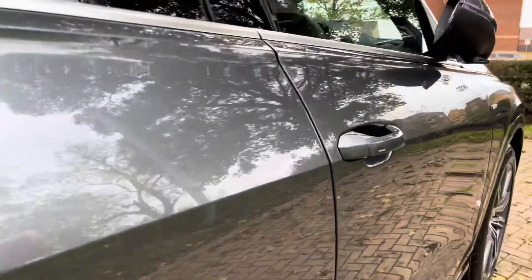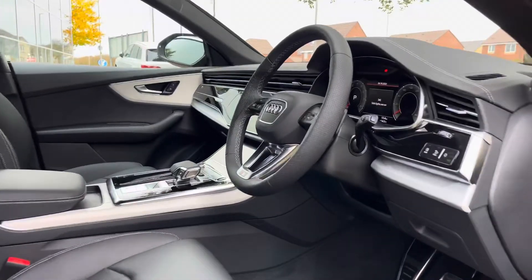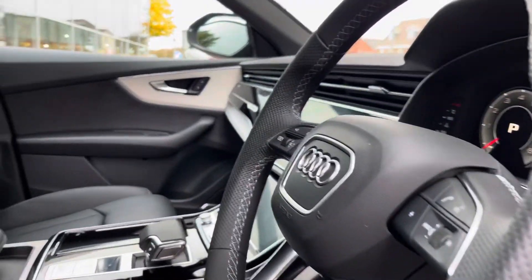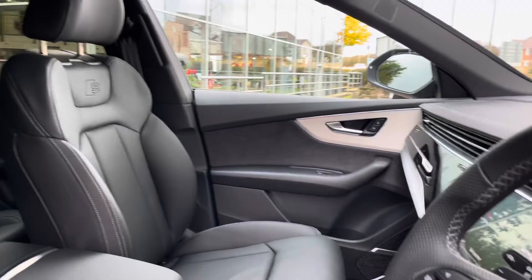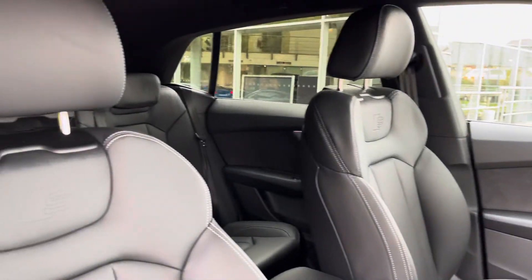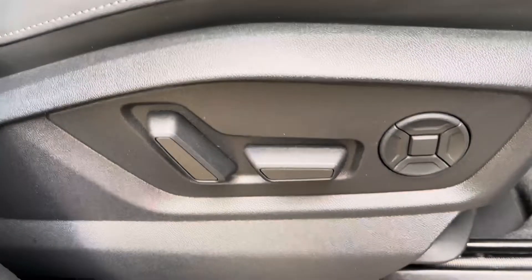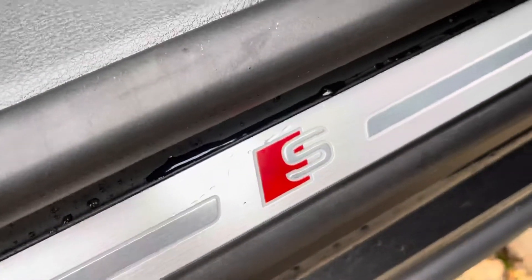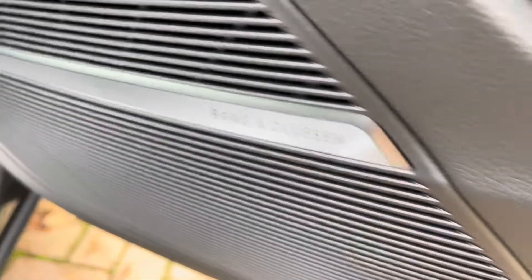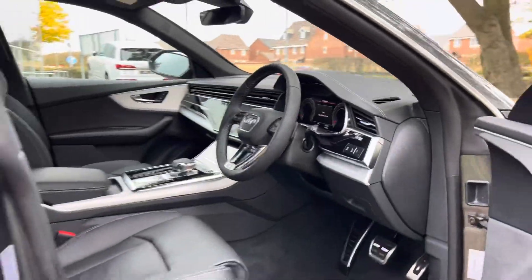Now opening the driver's side door into the Q8's cabin, this particular interior is one of the finest in the Audi range and features a large amount of luxurious materials. With this being the S-Line trim, you also get the S-logo embossed into the Nappa leather seats, which have additional white stitching and leather centres. The seats are also electrically adjustable with electric lumbar support. S-logos are dotted around the interior cabin, alongside the Bang & Olufsen stereo and memory functions on the driver's and passenger's side doors.